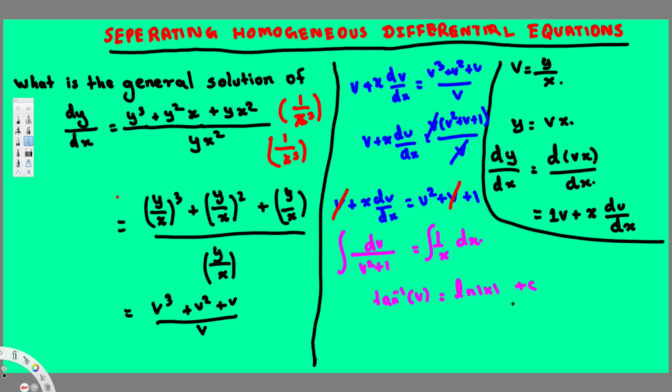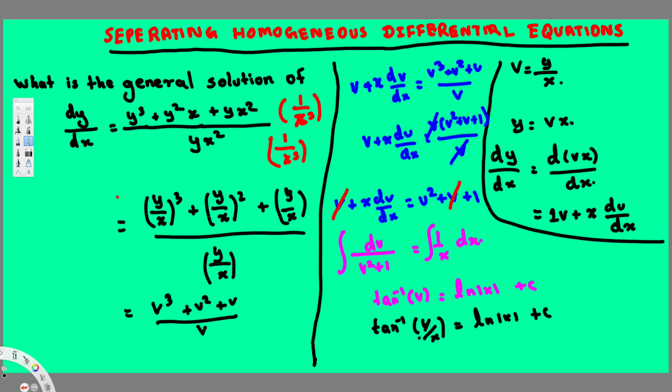Then now we have almost done. Our original values were in terms of y and x, but we changed it into v. Now we have to do the back substitution, like we have to bring this y over x back because the final answer should be in terms of y. To do that, we know that initially we took v is equal to y over x. We plug that back right here. So this is going to be tan inverse of y over x is equal to ln of x plus constant.